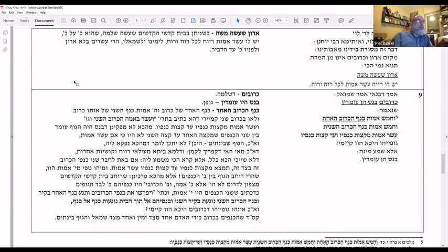But what we do learn out of this pasuk is this: if you came to put together the two wings of the kruv, one next to the other. In other words, I could read this pasuk not as describing the entire wingspan. Wait a second. It's like this. You might think that this is the problem, that when I read this pasuk, it's telling me that one wing is 5, another wing is 5, and it's 10 from tip to tip.